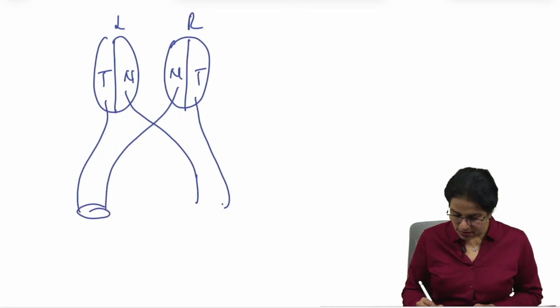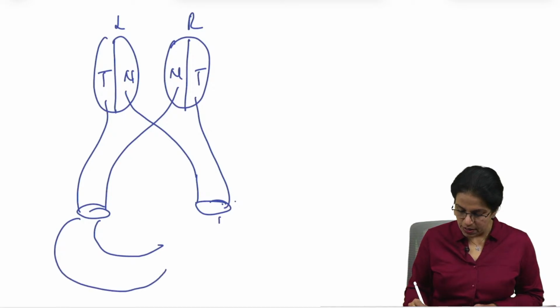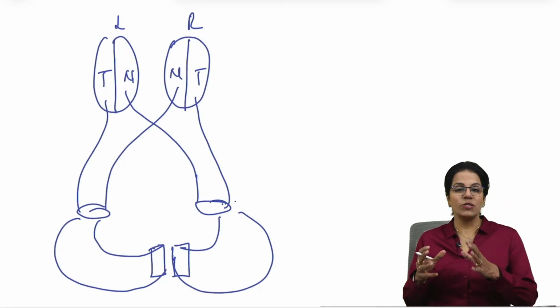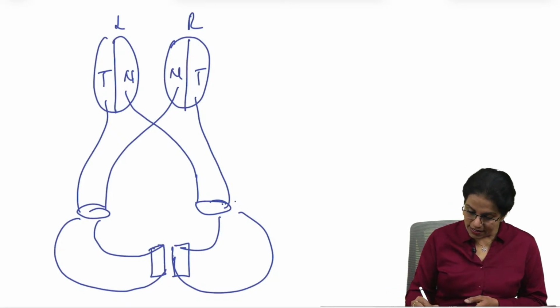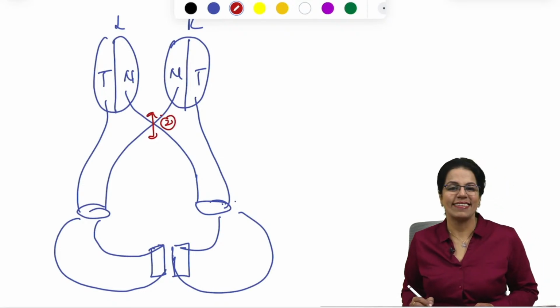And then comes your optic tract, lateral geniculate body, then optic radiations, one from the parietal and temporal lobe, and here comes your visual cortex. Isn't it? So this is your main visual pathway. So we are saying that when the decussation is happening at this level, where both nasal fibers are gone, this is your central chiasmal lesion.